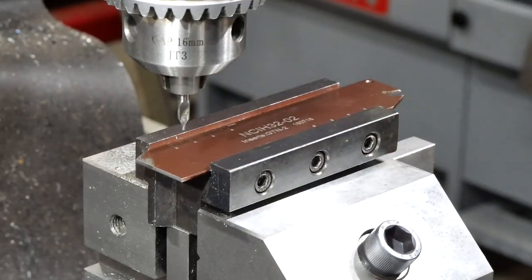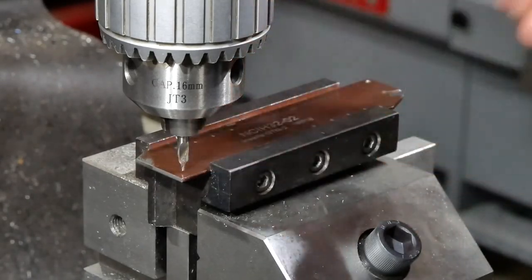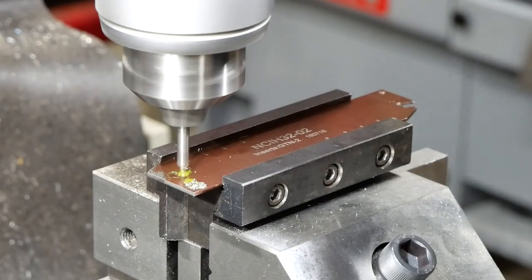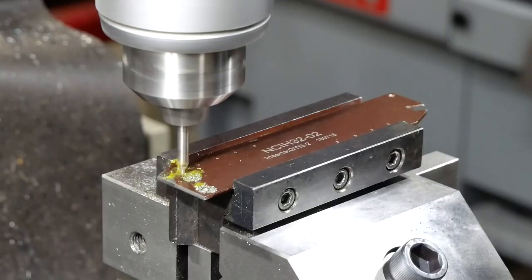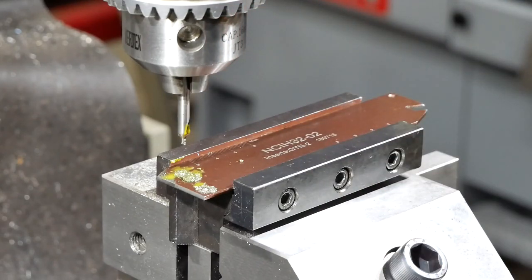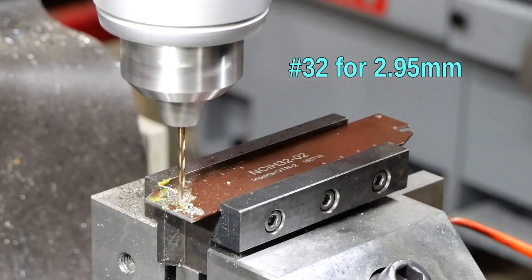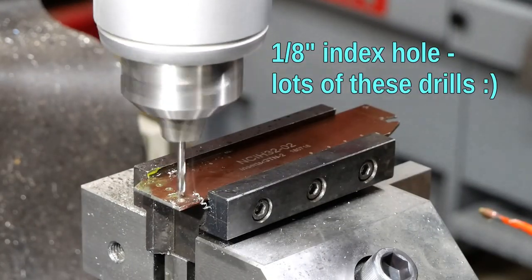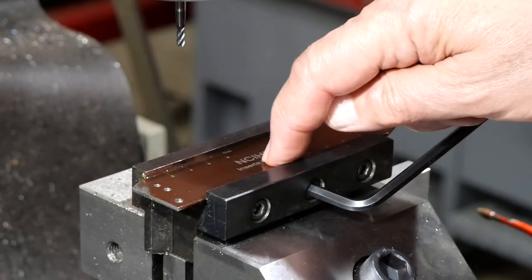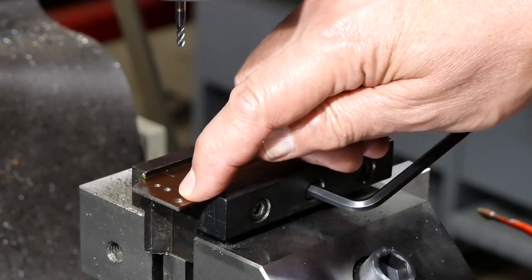So three holes: one, two, three. The location of the holes is quite important so I'm actually going to use a center drill to get things started, then swap that out for the right size drills. I want a number 41 drill to get the 2.44mm. That's my three holes - the index hole and the two holes at the bottom of the socket. This index hole can start paying for itself because I'm going to take this out to deburr these holes, and then when I rotate this, this corner will be lost anyway and I'll have to find the position of the thing again using that.